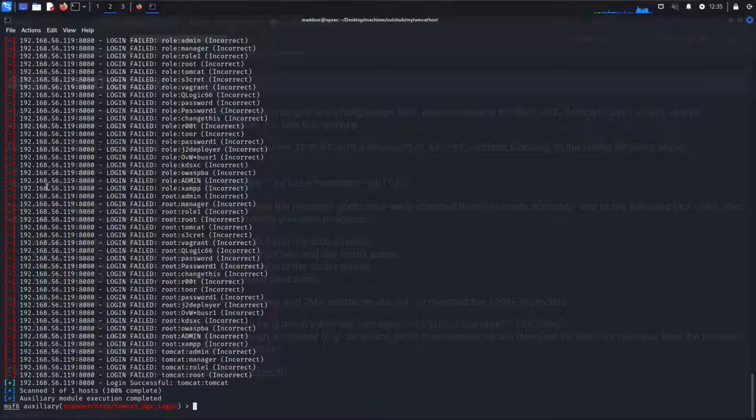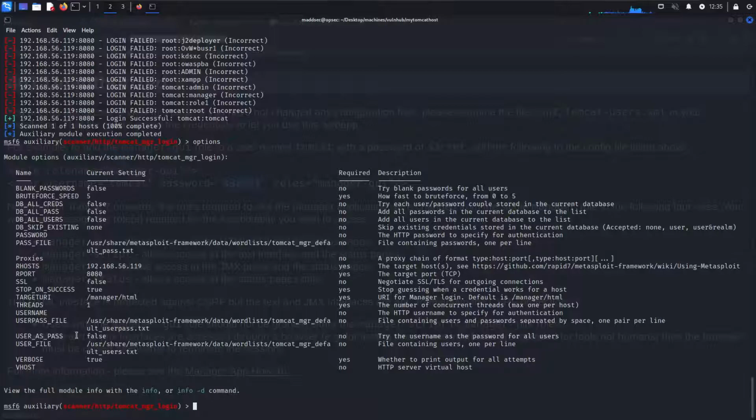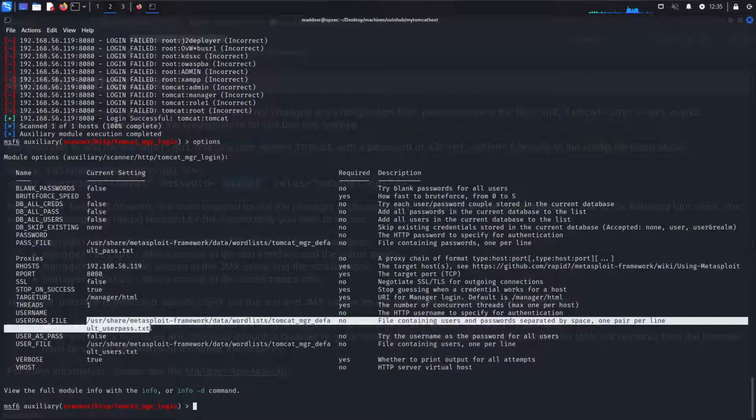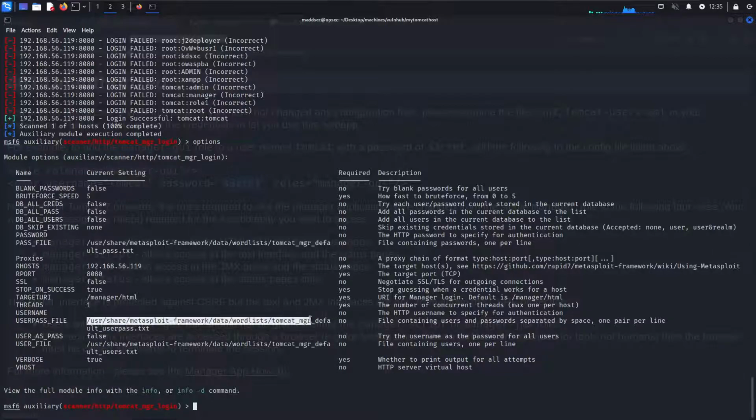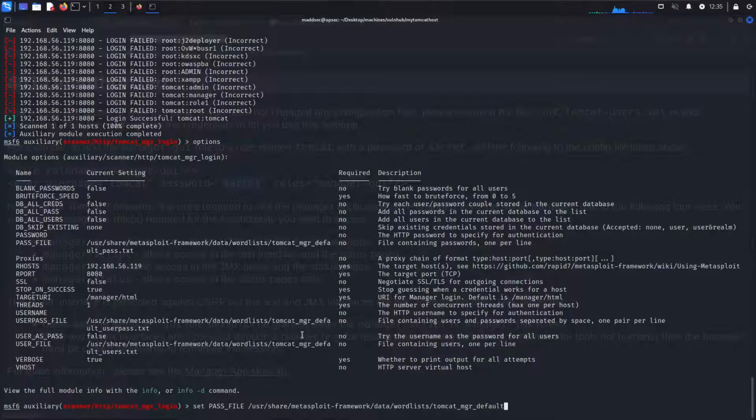And actually, let me try something here, because of the user pass file, set pass file to this one. Right, Tomcat manager default users.